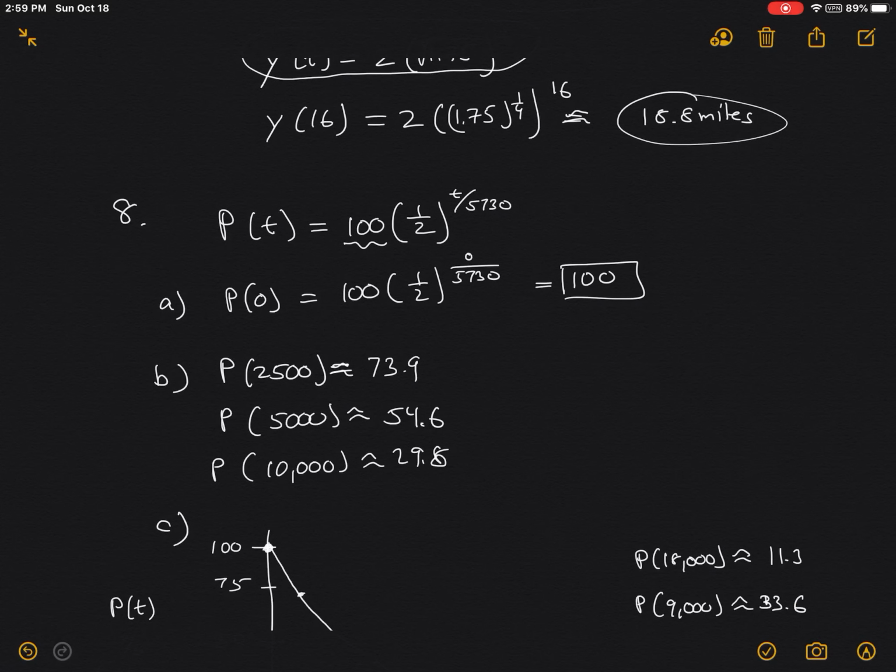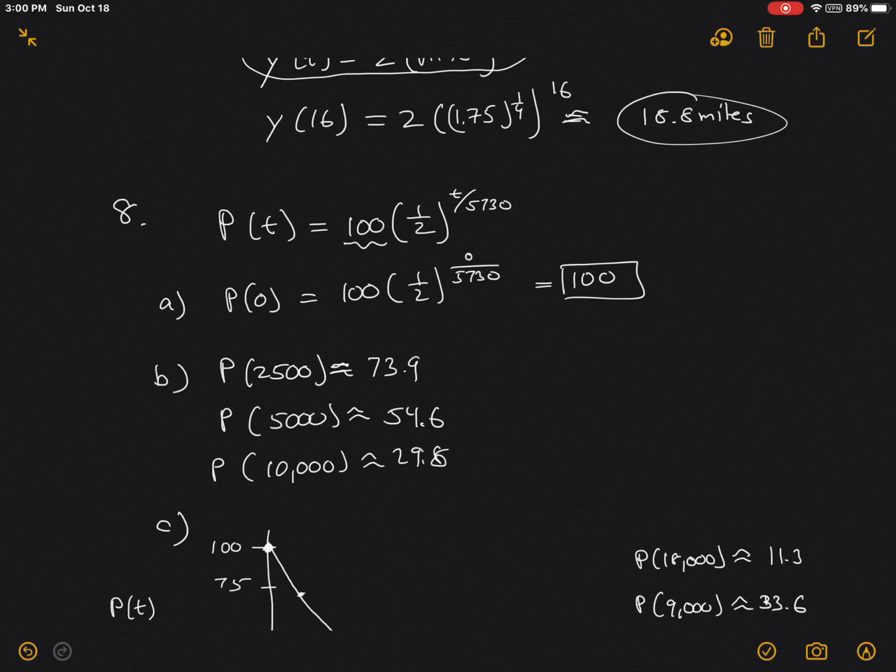All right, so for number 8, the nice thing is they already give you an equation. It says when a plant or animal dies, it stops acquiring carbon-14 from the atmosphere. Carbon-14 decays over time with a half-life of 5,730 years. If you're wondering what half-life is, it's the amount of time it takes for a substance to reach half its amount. So 5,730 is the number of years it takes carbon-14 in an organism to reach half its amount.